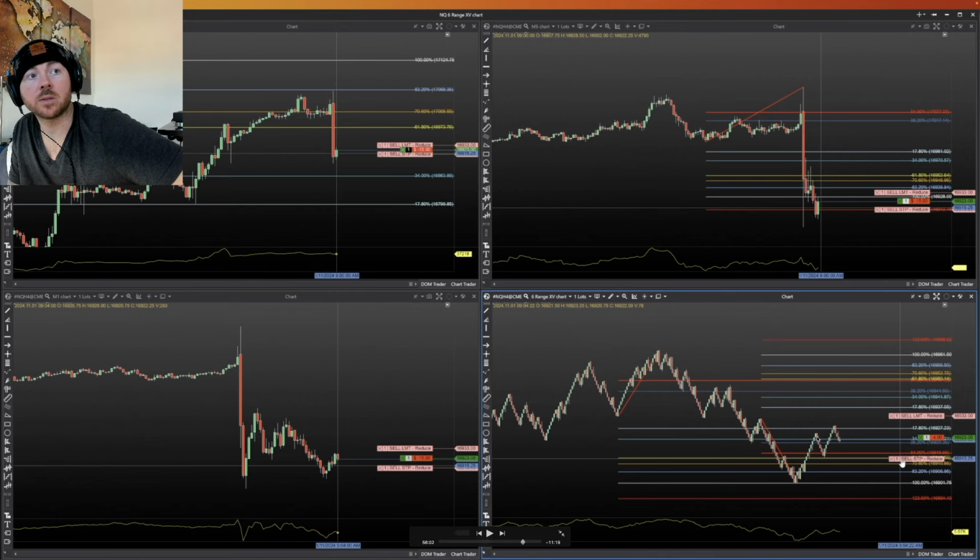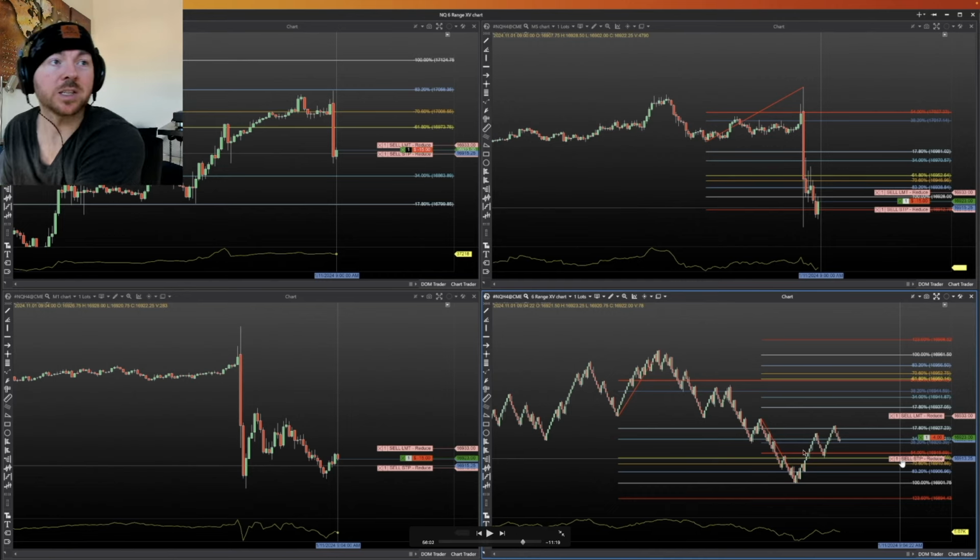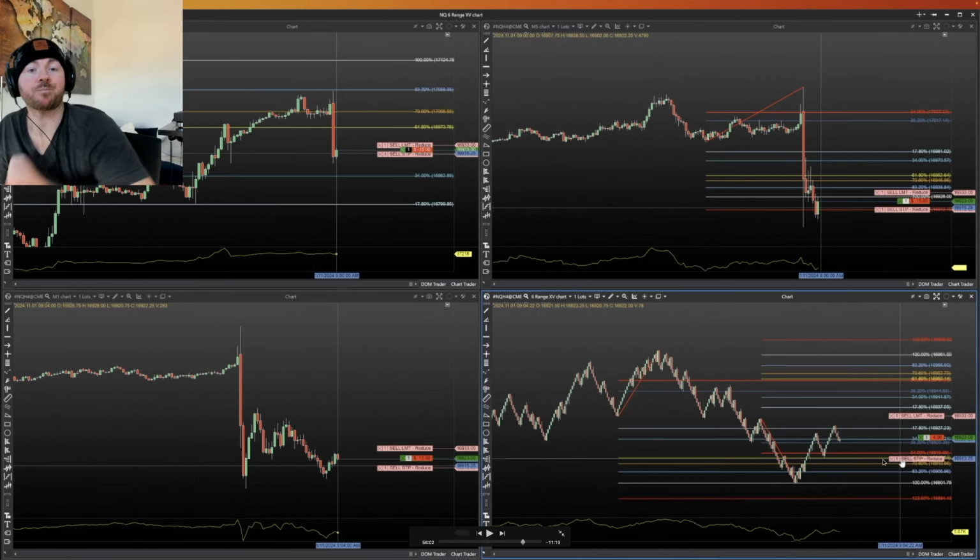When this put in the high and was coming down here, I was waiting for it to come down a bit lower, and it's a bit my mistake. What I often look for on the range XV at least is I build up a little box and consider it like an order block, where it's the last low order block here on the way down, and then I match that up with the first one on the way up.